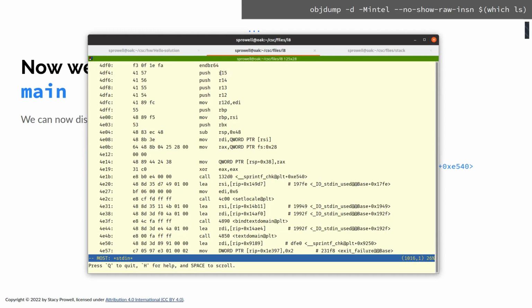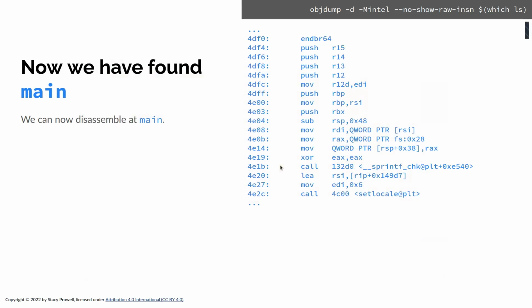And if it were me looking at this, I would immediately find my eye drawn to this. And I'd be like, ooh, sprintf, what's going on there? Ooh, setlocale. That looks like something I might be able to use. And then you'd sort of walk through it and you do the general process of reverse engineering. All right, so there we go. This is what's there. We're not going to dig through reversing ls. Now you know how to find main.